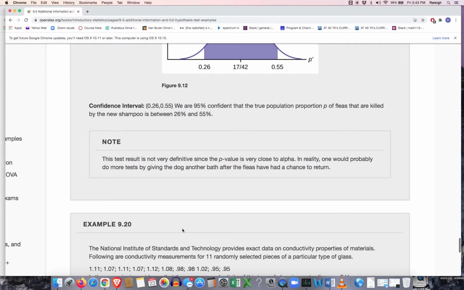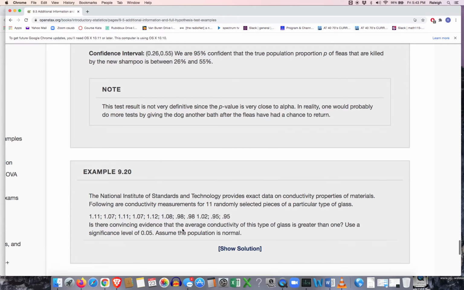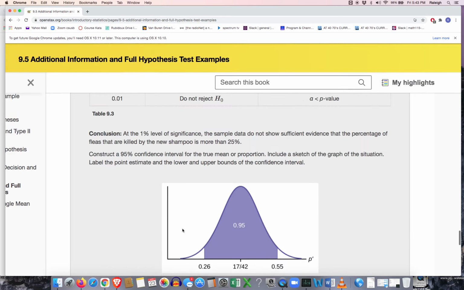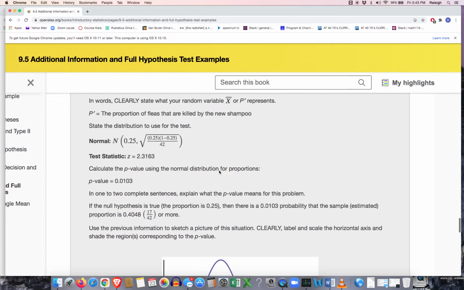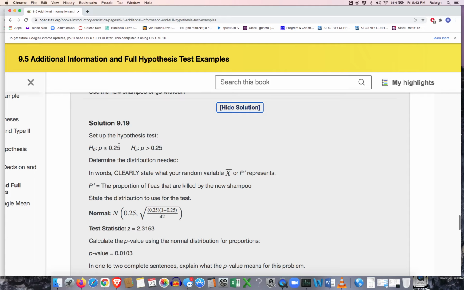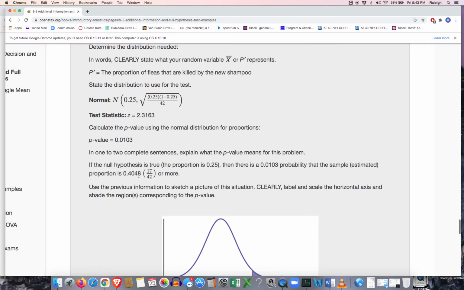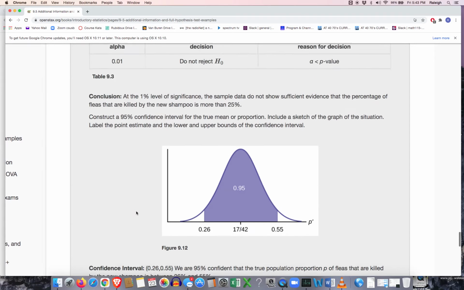But we still don't have HA here. We just don't have it. I'm sorry, we don't have HA here. We do not reject H0. I misspoke, but I know what I was thinking. So H0 is under control. We do want to just keep the same shampoo. Maybe next time it will not be 40%. It might be more like 30% or even 22%, something like that, instead of the 40.5% that we got.